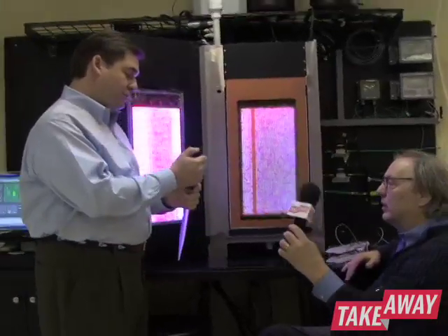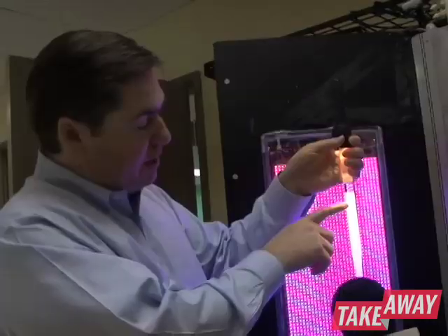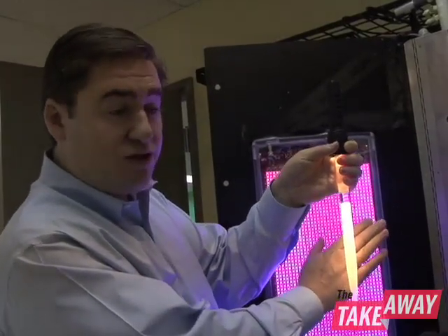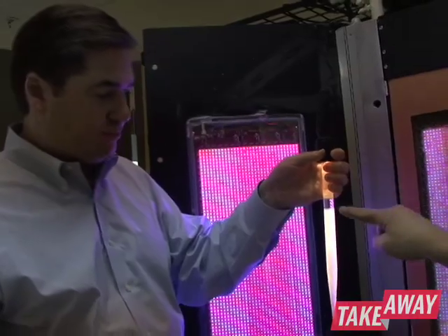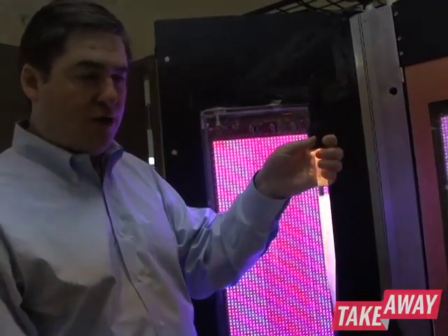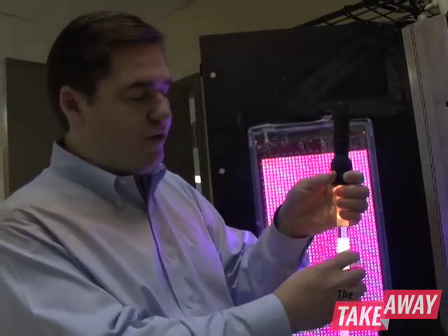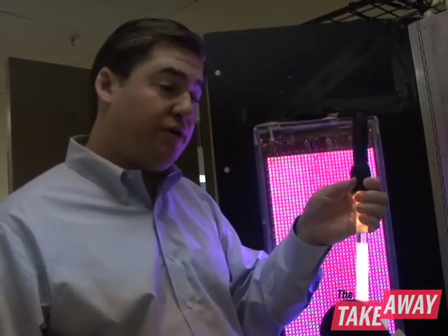We actually use a concept called internal lighting. You can actually transfer the light down into the deeper part of the pond and create a homogeneous light source below the surface. The sun hits the surface and the light gets all the way down — up to a meter and a half deep — so it creates a very nice internal light source, and therefore more algae per acre can grow.